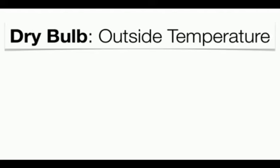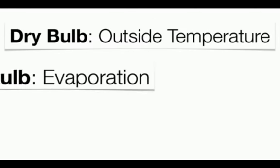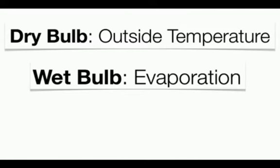First off, that's going to be your dry bulb. Dry bulb is just very simply going to be the outside temperature. You also have your wet bulb, which is going to measure the evaporation within the atmosphere. Because evaporation is a cooling process, evaporation is going to cause a wet bulb to be a little bit less than the dry bulb. Sometimes they'll be the same, and I'll show you some examples about that a little bit later on. But the wet bulb essentially is going to be less than the dry bulb, which is going to tell us a little bit about the amount of moisture that's in the atmosphere.